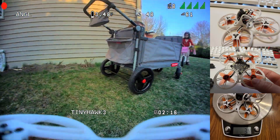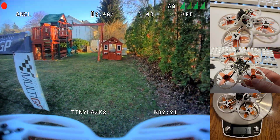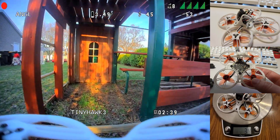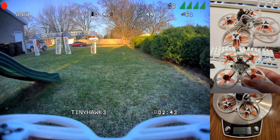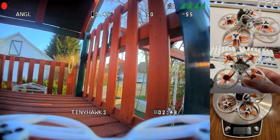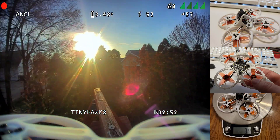It's pretty windy this night so you can see the drone bouncing around a lot. This camera is still being evaluated and the lens choice is being looked at. I think it looks pretty good outdoors and I need to do some more testing with it indoors, but as you can see it looks good.